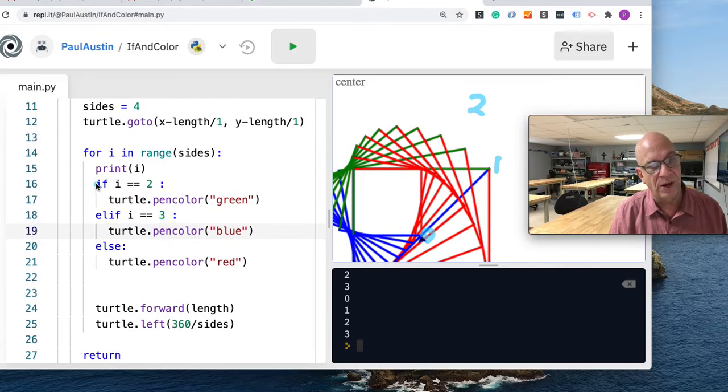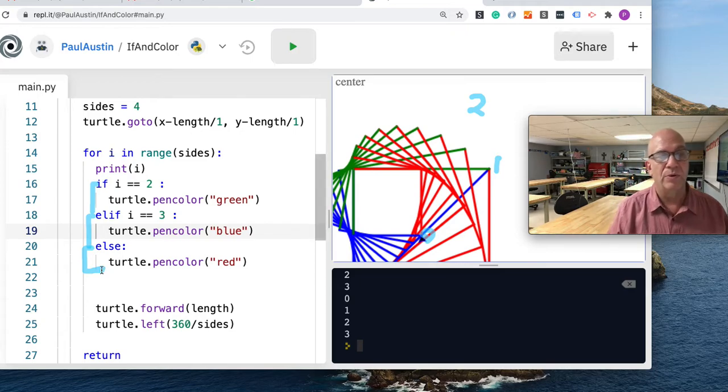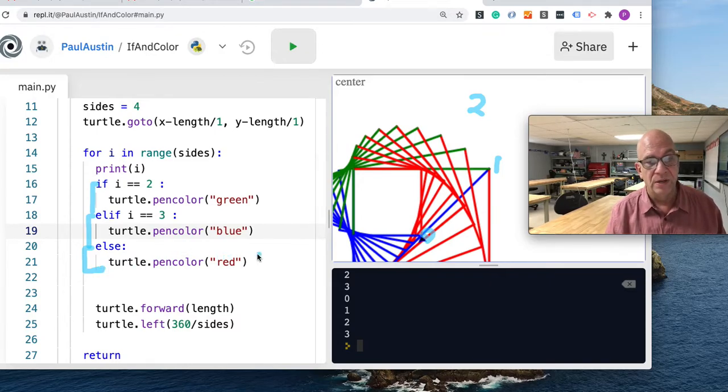Because we've said if I is equal to 2, otherwise, else if it's equal to 3, then otherwise, or else, make it red. So is there any value of I that wouldn't pick a color? Well, since we have an else at the end, that's the default option. We'll always end up here unless one of the other tests work.